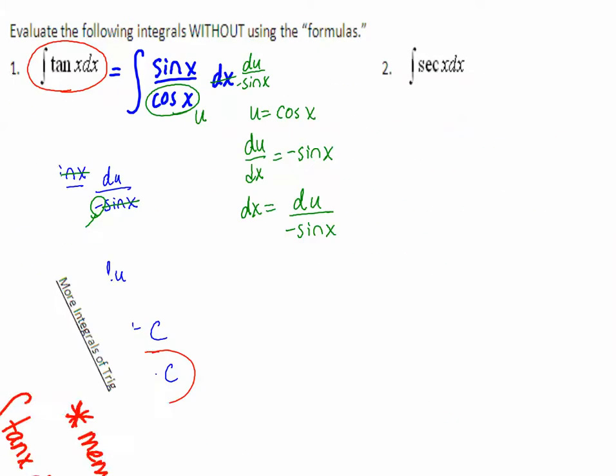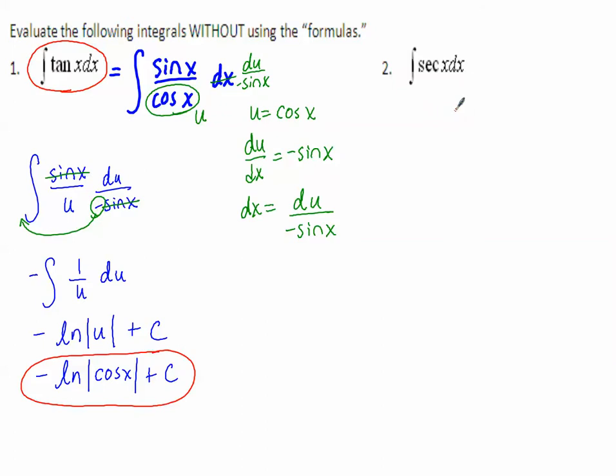I can show you where this antiderivative of secant x comes from, and it's quite interesting. It's not necessarily something that you just think of off the bat, but it's easier really if you just memorize it. So we memorize the integral of secant of x, and we know it's just the natural log of the secant x plus the tangent x plus c. If you're interested in seeing why, keep watching from here. Otherwise, fast forward to the next two problems. Don't skip over the next two problems because I want to show you how to use them. In fact, let's talk about how to use them now, and I'll come back and do the next one.